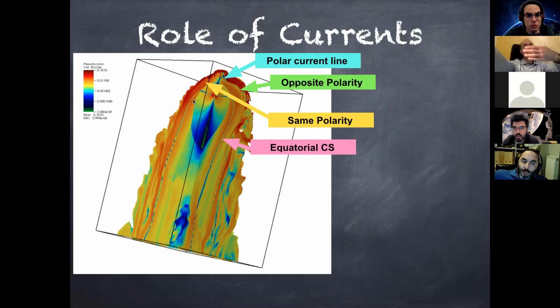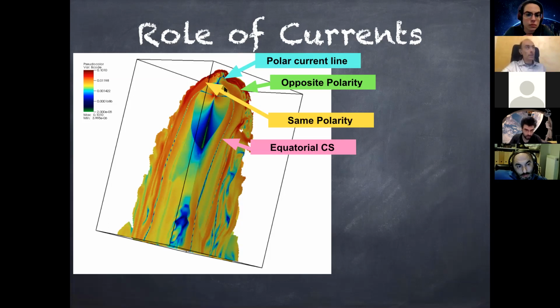The ISM magnetic field has a single polarity. So in one hemisphere, the pulsar wind will interact with different polarities and will create a current sheet. On the other hemisphere, the pulsar wind and the ISM have the same polarity and will create a magnetic wall. And these two structures have very different properties for particle confinement.